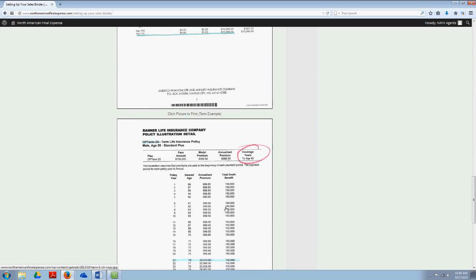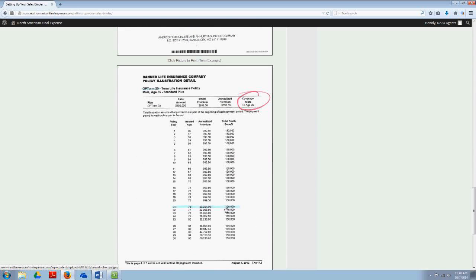So when I'm flipping through this in my binder, this is what I say. I say, here's a term policy. Here's an example right here, Ms. Johnson. It's hard for me to say this quickly and have my personality because I have to talk slowly, but I'll do my best. Even though it says it goes to age 95, Ms. Johnson, you can kind of see right here that this person was paying about $80 a month for 20 years. About $20,000 is what she paid, or he had paid. And when he turned 75 years old, the policy actually went from $80 a month to $1,800 a month.